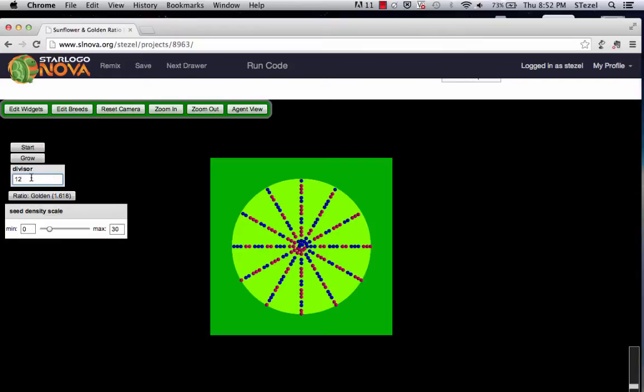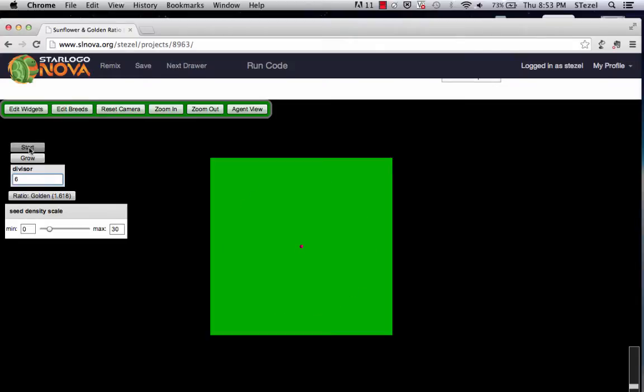So why don't we try using some irrational numbers? Well, the golden ratio, as you know, is an irrational number. And observe what happens when you divide 360 degrees by the golden ratio. It leads to about, I believe, 222.5 degrees. And you notice this allows a much better utilization of space.